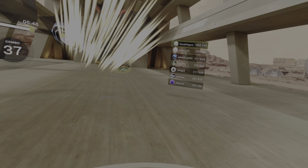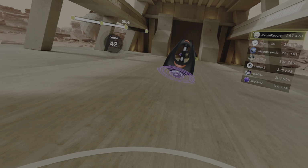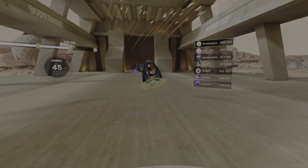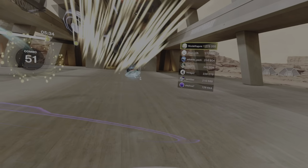Uppercut. Go, go, go. Are you bending your knees? Really getting those shoulders rolling. I know, uppercuts are tricky. Keep doing them, you'll get it. 5, 4, 3, 2, 1.